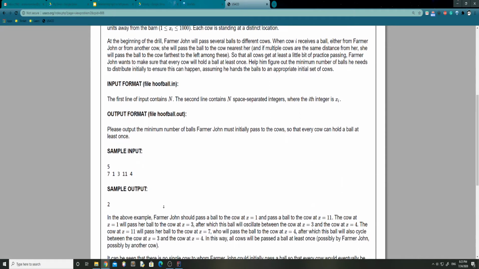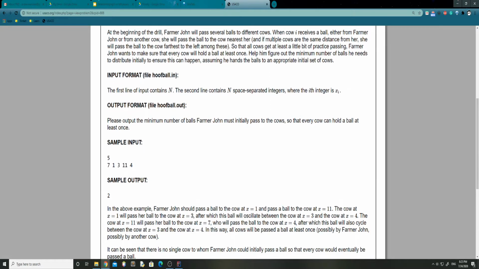So if we take a look at this example, Farmer John should pass the ball to a cow at x1, basically right here, and pass the ball to x11. So he's going to pass to opposite ends of the cows in this situation. If you don't know what I mean, 1 is basically the minimum and 11 is the maximum. The cow at x1 will pass her ball to x3. As you know, the cow will pass the ball to the closest cow to them.